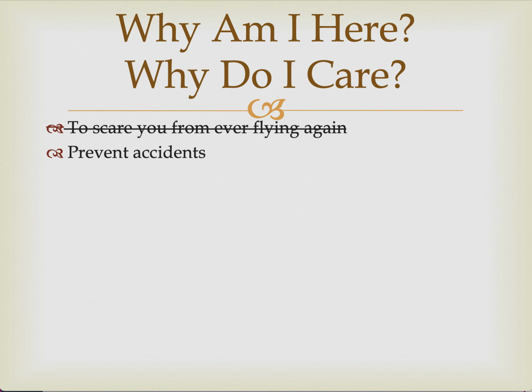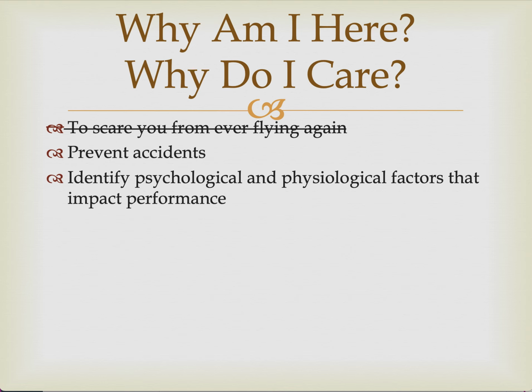That's not my goal. Our main goal here is to prevent accidents from happening again, is really what we're looking for here. And then of course, as you get better at this, you project that into the future, and you can prevent an accident from ever occurring. But it's just harder to show that. It's harder to show that you prevented something from happening because it never happened for you to demonstrate that it didn't happen. So we're going to identify physiological and psychological factors that impact performance.